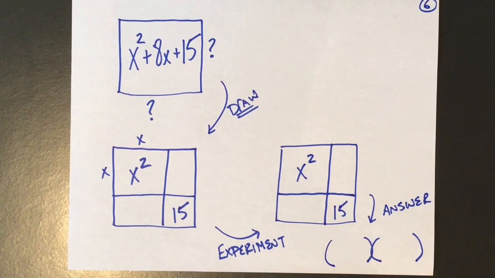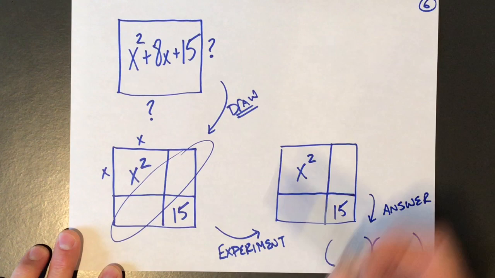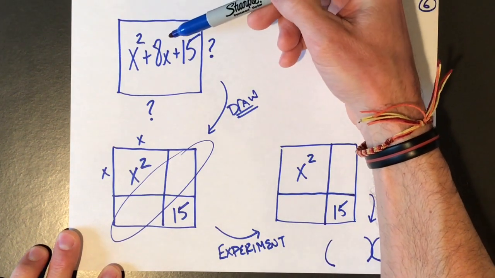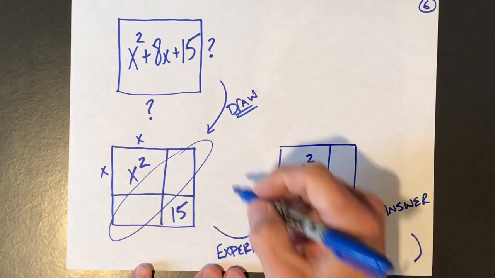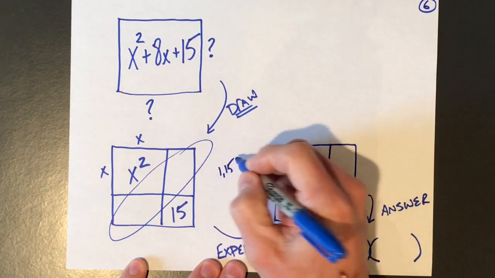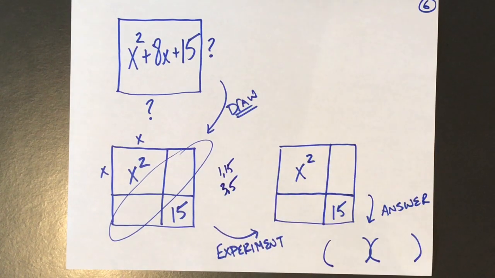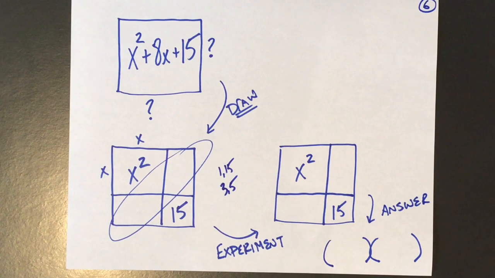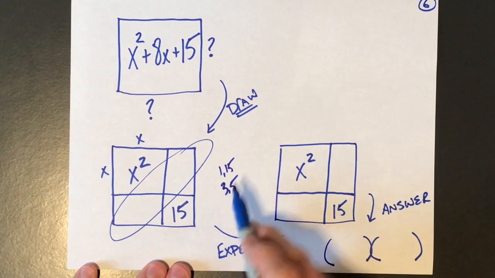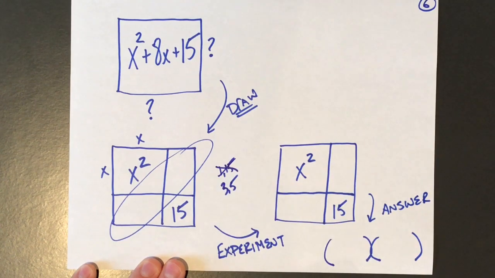So we're going to do a little experimenting, and the concept behind the experimenting is I want these two terms to add or subtract together to give you 8x. So my combinations that I could work with would be 1 and 15, because 1 times 15 is 15, or a 3 and 5, because 3 times 5 is 15. And the order in which I write these doesn't really matter at this point. What I do know is that 3 and 5 will make 8, and 1 and 15 will not. So 3 and 5 must be my choices.